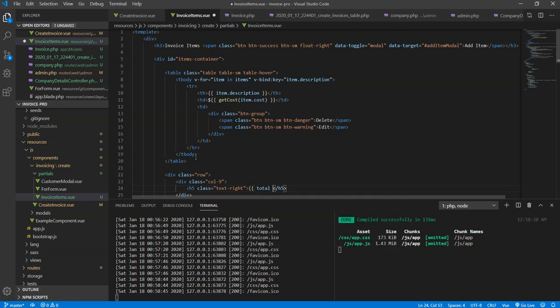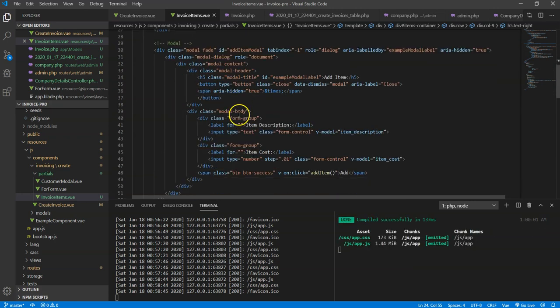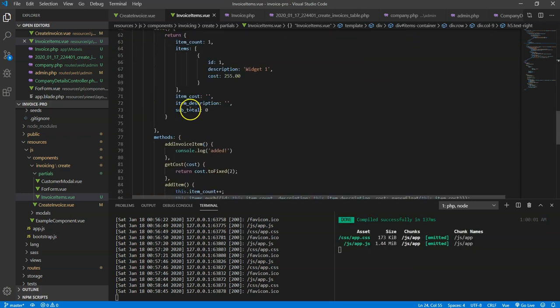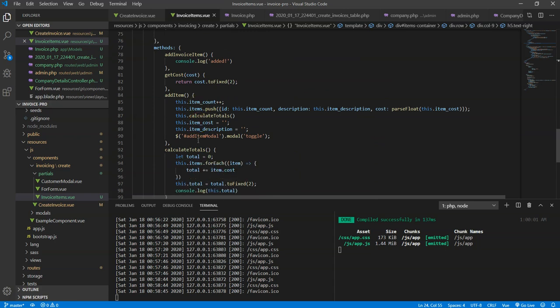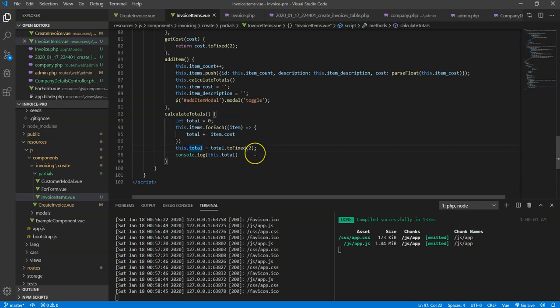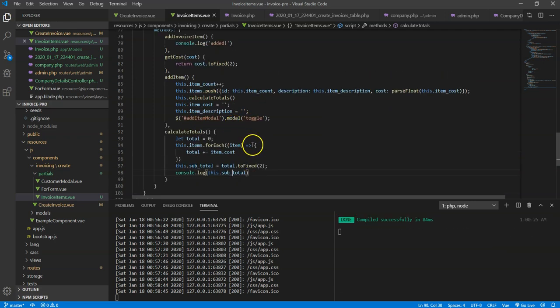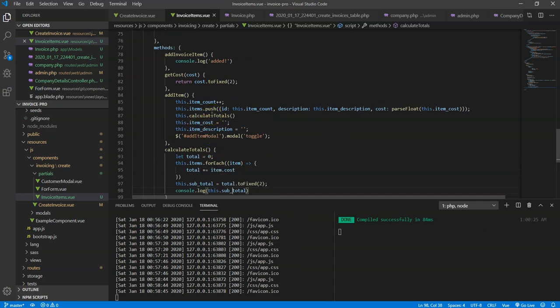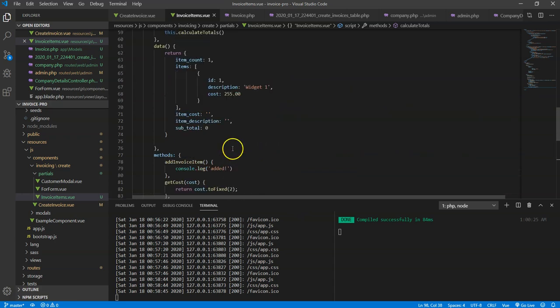And we'll say total. Do we want to go total? Subtotal. This dot total. Okay. Subtotal. Okay. This dot sub underscore total. Okay, what else? This dot subtotal equals total to fixed to two places, to 2 decimal points, right?